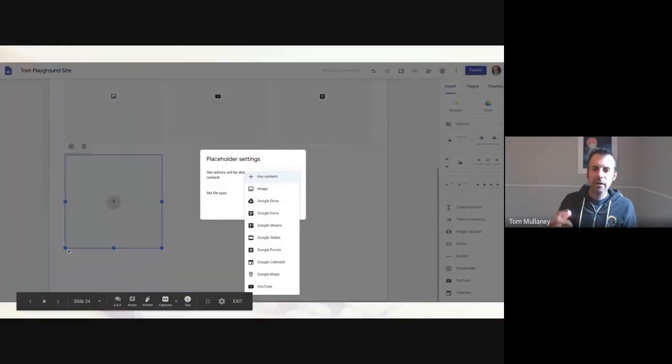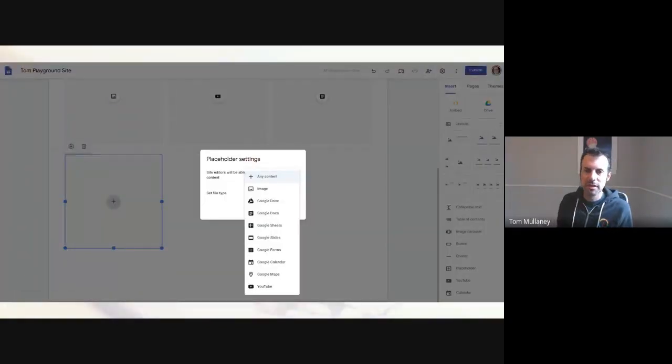All right, and then this one, I don't know how many of you have seen this recently. Now they have placeholders. This is very new, and it wasn't really announced. They never really made a big splash with this. Placeholders are really nice because you can set what will go there. So I can say, all right, I'm putting this placeholder, and it's on the insert menu. Put this placeholder in. This is going to be a YouTube video. This is going to be a Google Slides. And then when the person, your collaborator or yourself, clicks on it, it only opens the Google Slides you have in your drive. It only opens YouTube.